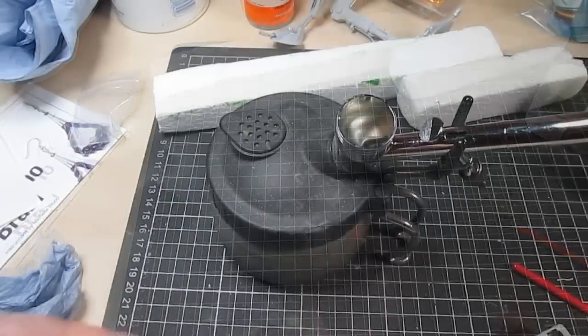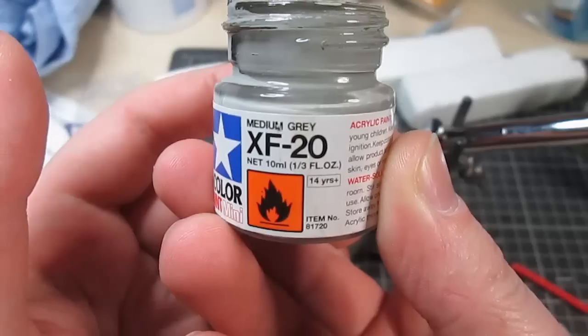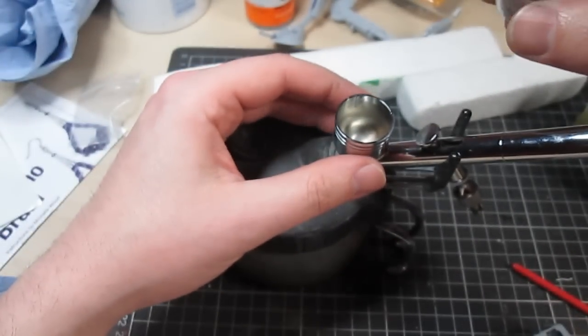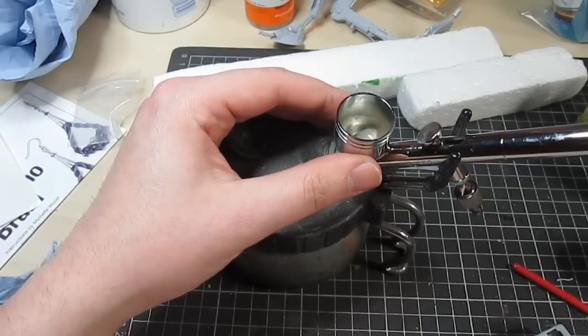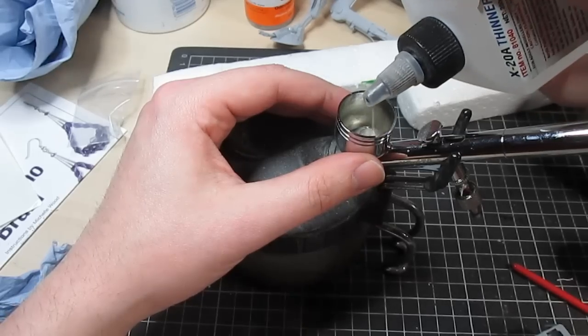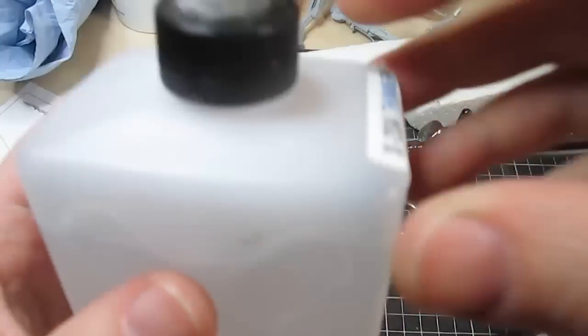Right, on it. Okie dokie. Right then, so for primer purposes, I'm going to be using this pot here of XF20, simply because I've got a load of it knocking about. I seem to have a couple of tins spare, and it's nothing scientific, it's literally dribble or load in, and then roughly half and half with thinner, which is good old X20A.